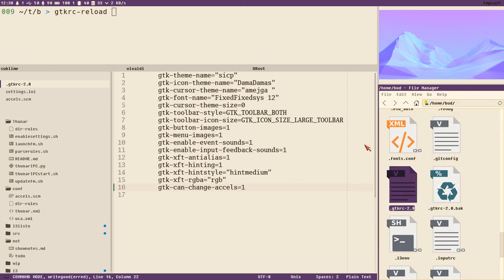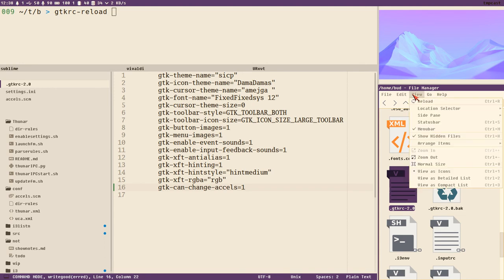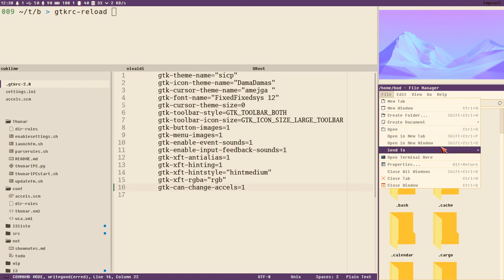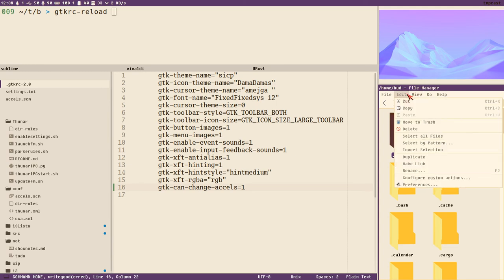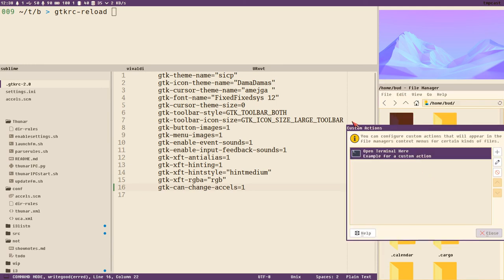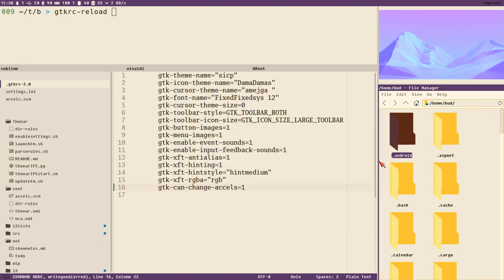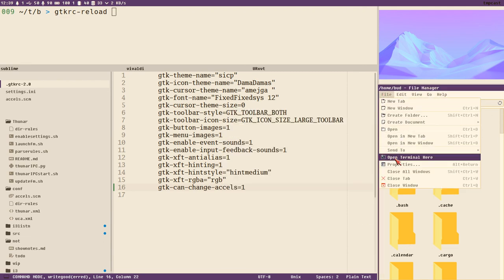Another really nice thing with this in Thunar specifically is that if we look here in the file menu, we can see this item, open terminal here. That is actually a custom action that you can define yourself. Create as many as you want: open a terminal, change a wallpaper with the selected file, whatever. Then you can just open this file menu and set the key combination for your own commands, like whatever you want. It's a really nice feature.